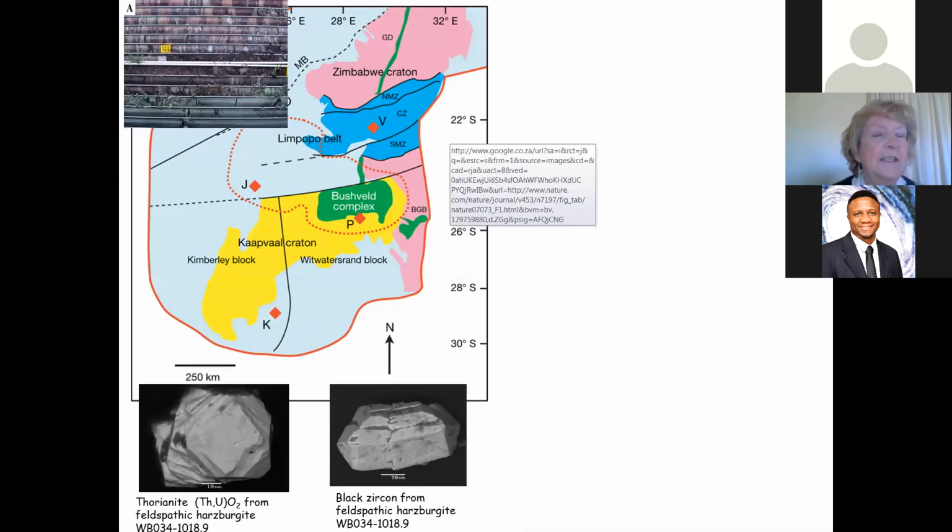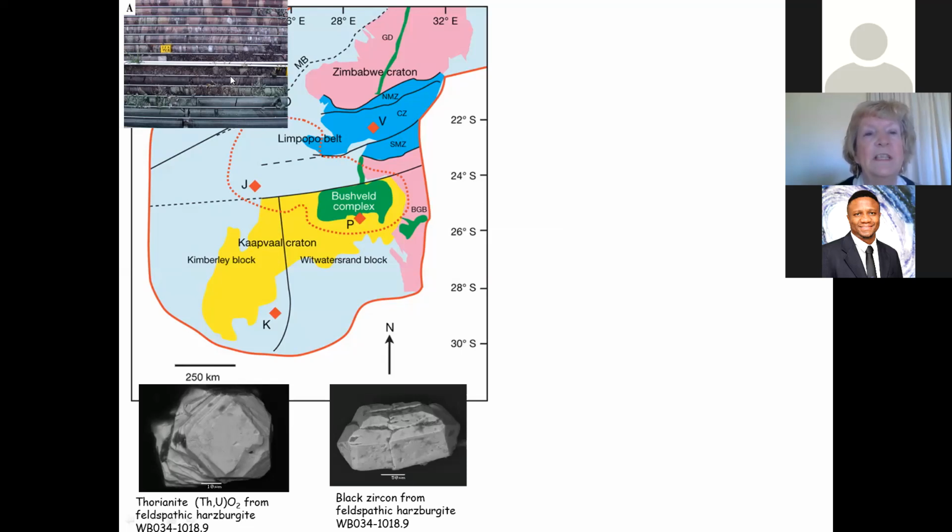So we started to wonder, having found Bushveld rocks beneath the 2 billion-year-old Waterberg red beds, are these really Bushveld rocks? If so, there must have been an awful lot of erosion very quickly to erode these Bushveld rocks here and deposit the very thick Waterberg succession within about 50 million years. And I was personally doubtful that this was in fact a Bushveld succession.